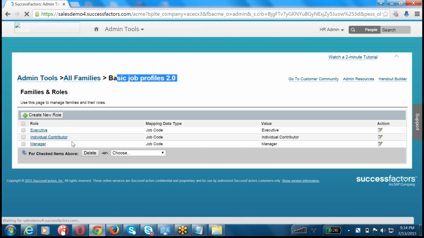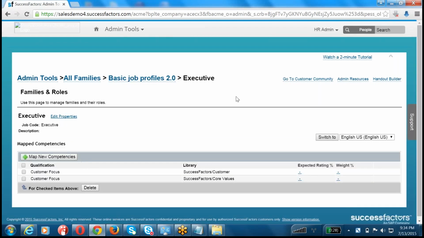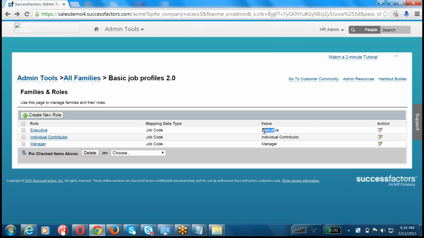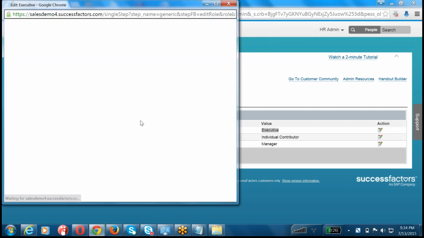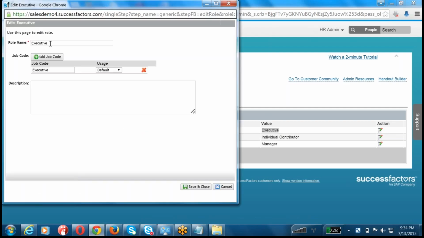And let me click on one of those, and you see the job code is executive. Okay, you are inside the job role of name executive, and the code that has been provided to that is, you can see, executive. This is nothing but your job code, guys. Let me click on edit. You'll be able to find it very easily. And you see here, this is the role name, job role name, and this is the job code, guys. And if you want to keep in a description, you can go ahead and do that.